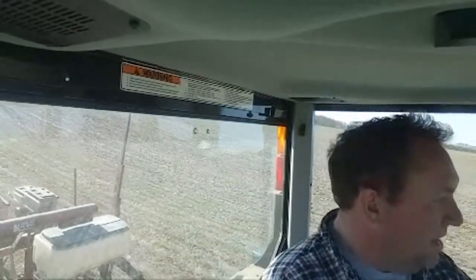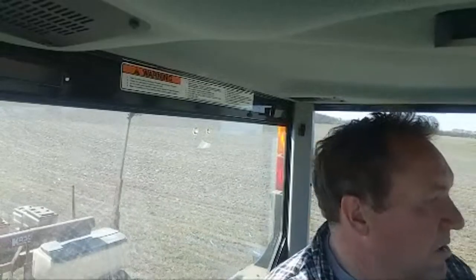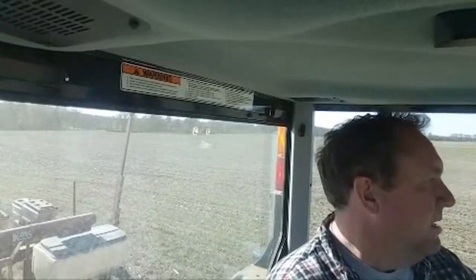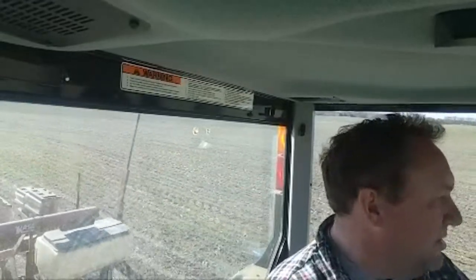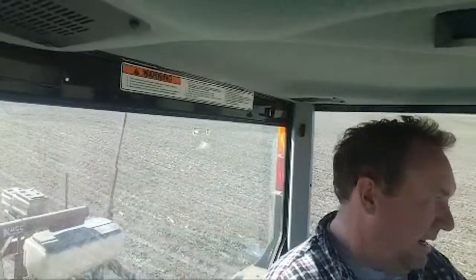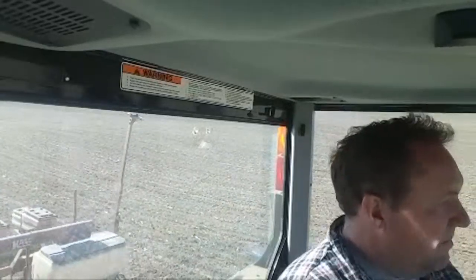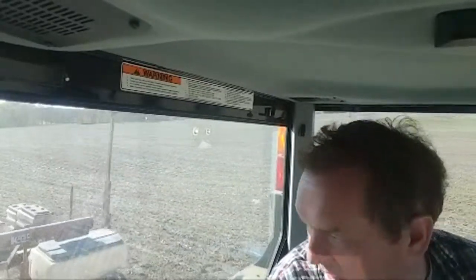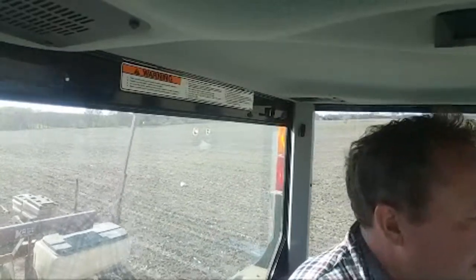I guess I just follow the "if it ain't broke, don't fix it" rule. These White planters were just hard to beat for the accuracy and simplicity. For a long time I've been calling this tractor the new tractor. It's now, let's see, 1997 to 2020, what, 23 years old? Soggy here when they spread fertilizer. So yeah, the new tractor is 23 years old, but it's still the new tractor to me.